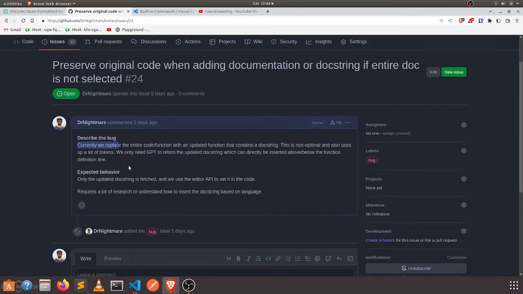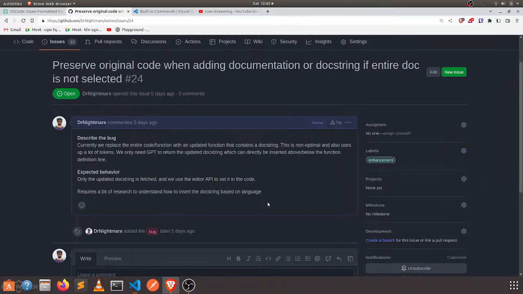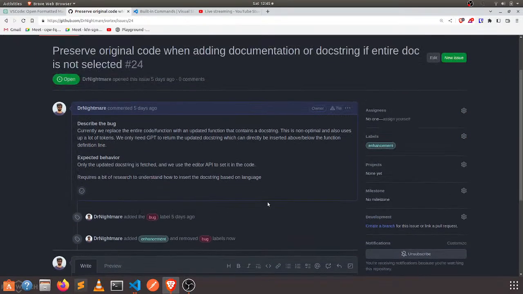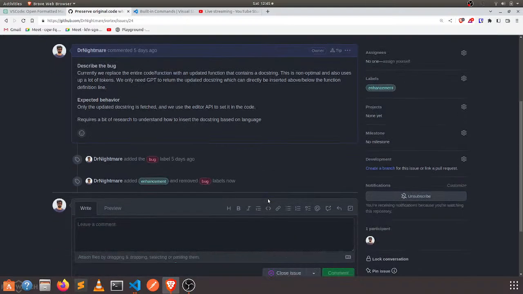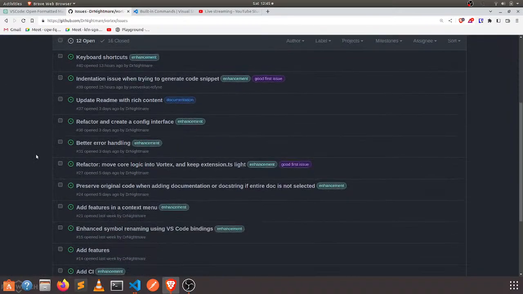This looks like an enhancement and not a bug. This is definitely an enhancement. This seems to be tricky and requires a bit of research. So let me see if I have any other low-hanging fruits or issues where I know how I can solve it.